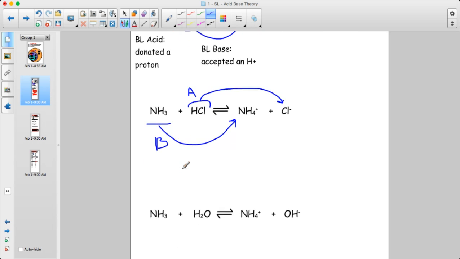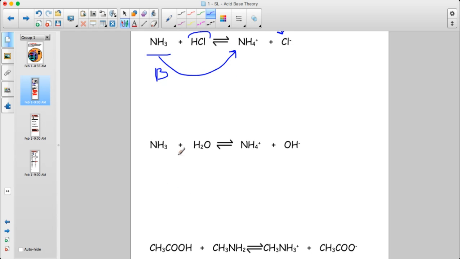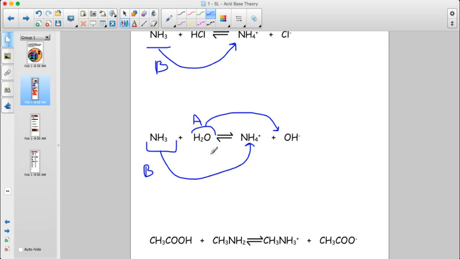So Bronsted Lowry base, Bronsted Lowry acid. They're pretty easy to spot. And one more example. In this one, I see that from this side over to here, this is picking up an H plus, or a proton, and therefore it's the base. And I see that the water is actually giving away a proton, and therefore it's acting as an acid. So this is kind of an interesting idea: water, a substance which we take for granted to be neutral, in a given scenario can actually act like a base, or it can act like an acid.